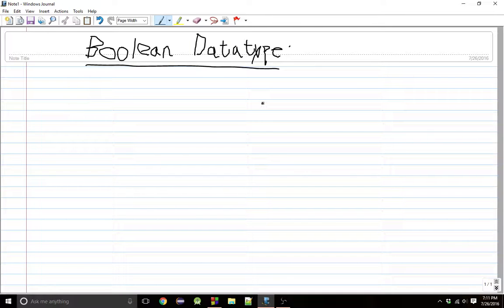So today we're going to review the Boolean data type. First, let's go over what a Boolean data type is. A Boolean data type is a variable that holds either of two values, true or false. It can't be any different value.